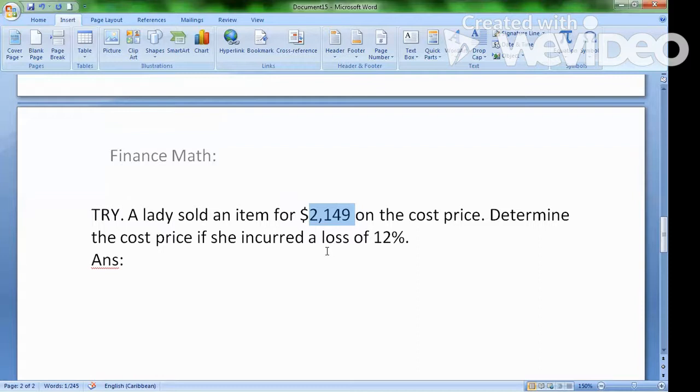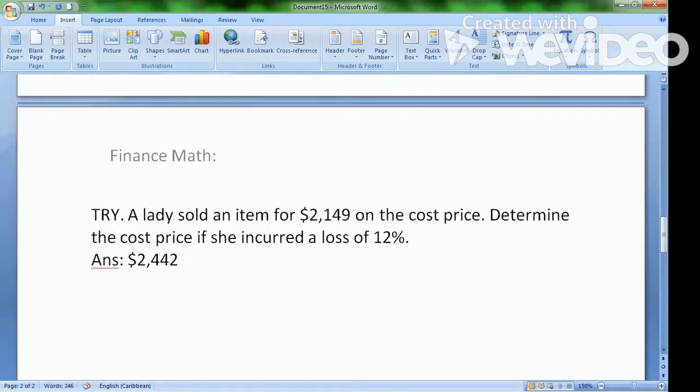But sir, are we going to be using the same formula as the first one? If you use the same formula, when you work it out, it's $1,918.75. So you would add the percentage. No, you wouldn't add, you'd subtract it. It's a loss, so you would subtract 12 from 100. Yes, sir. My answer is exactly $2,440. Right, you get it now.